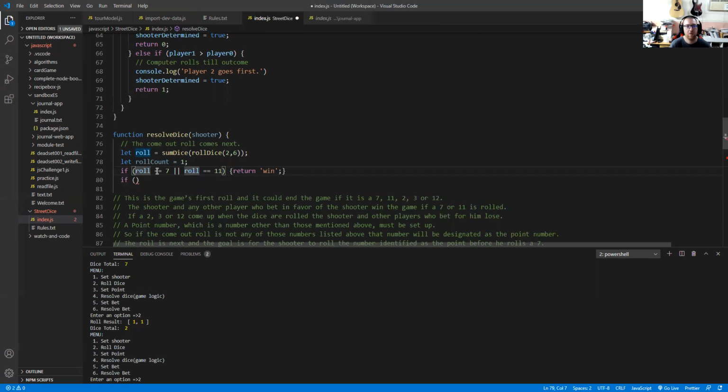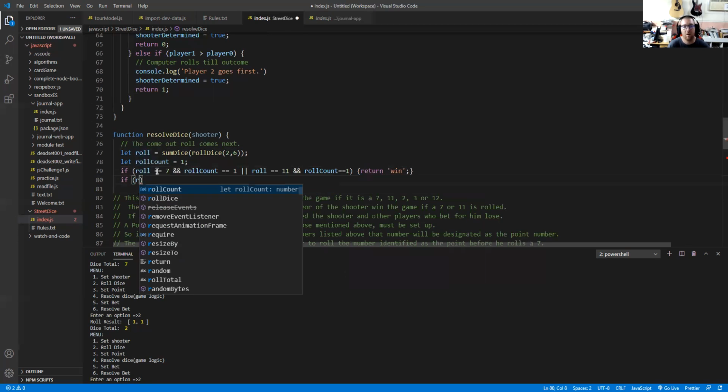If roll equals 7 and roll count equals 1, so that's on the first roll. So if roll equals 11 and roll count equals 1, return win.